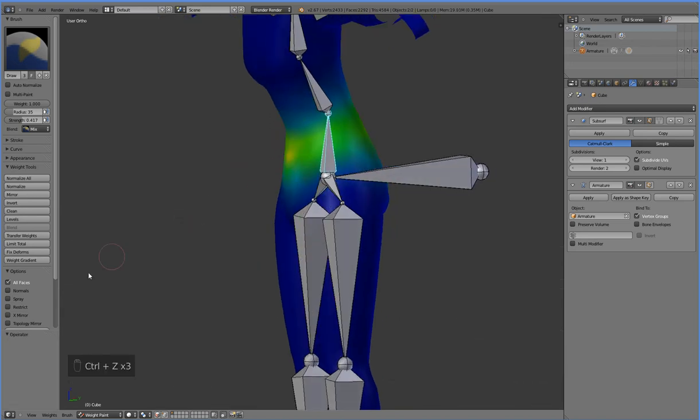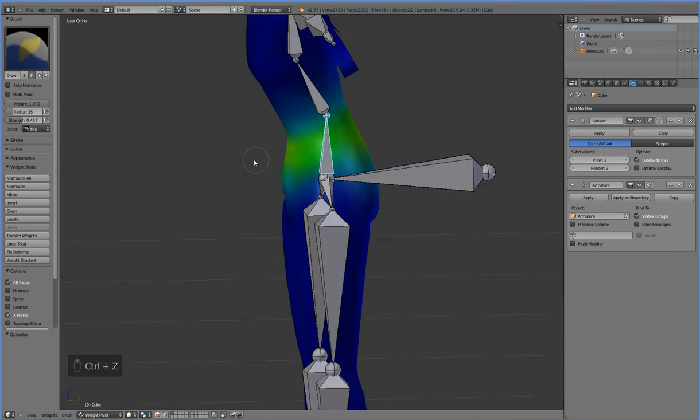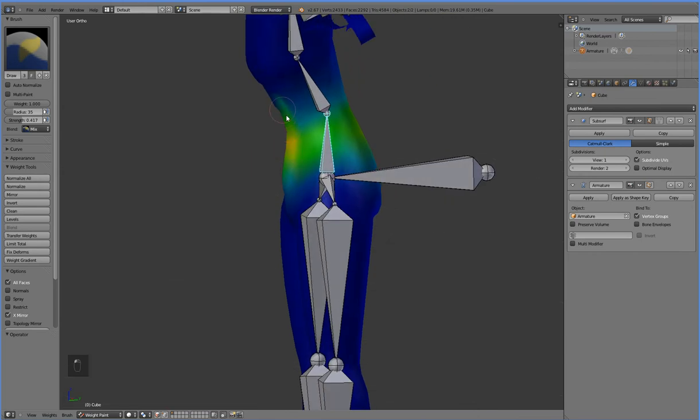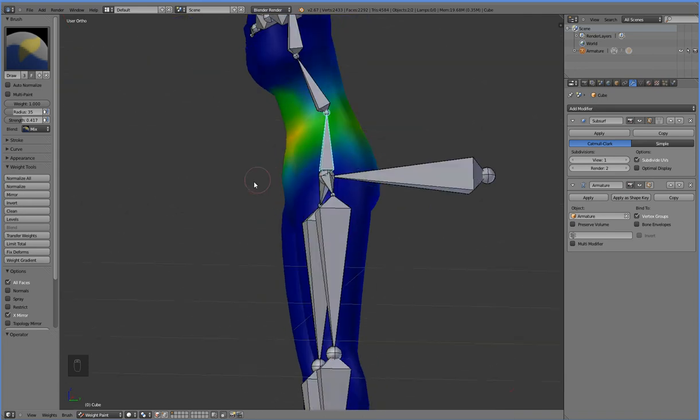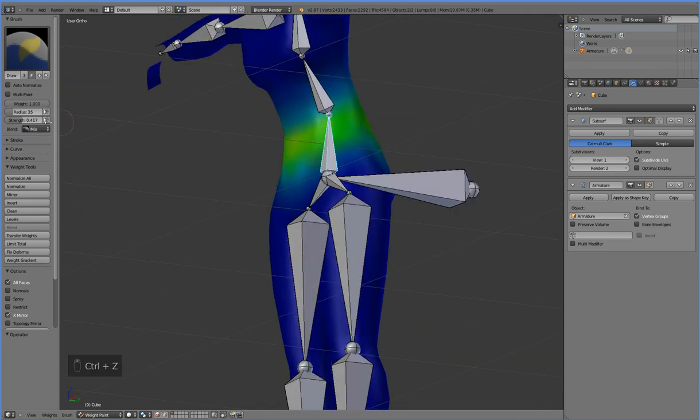But there is a problem here, and that is that we're not doing X mirroring, and we need to. So let's turn that on, X mirror. Yeah, there we go. If you don't turn on X mirror, you'll regret it. So when we paint here, you can see that what we end up with is we can move the point at which we lose mass up to the rib cage, which is precisely what we want.